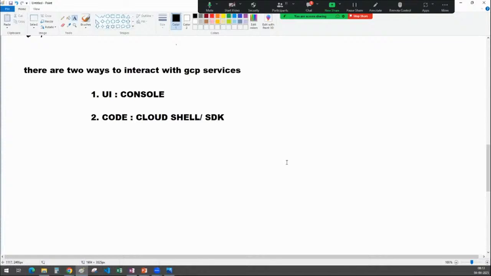Creating a bucket, tomorrow if I want to create a bucket, through code we can use the REST API also. Through REST APIs also we can do it, but most people use these two things, so I am covering only these two. That is the reason I have mentioned that REST API is also there, and there is also a mobile application. But most of the time we will be using these. Even in companies, people use the UI as well as Cloud SDK or Cloud Shell.